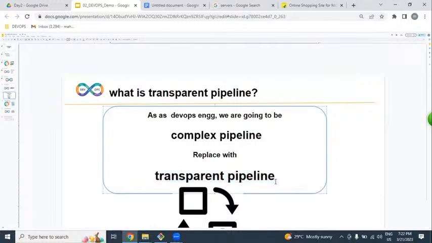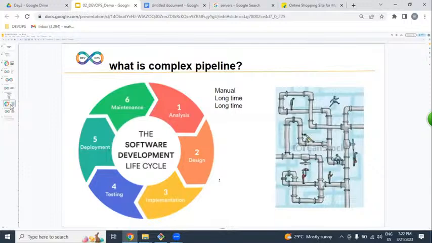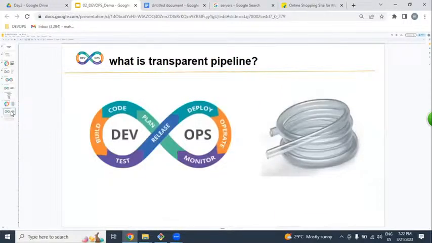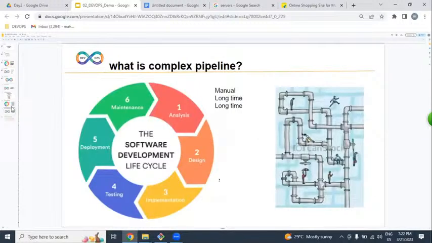Sir, what exactly is complex? What exactly is transparent? SDLC is complex. DevOps is transparent. Sir, why are we calling SDLC complex? Because it is a manual process.